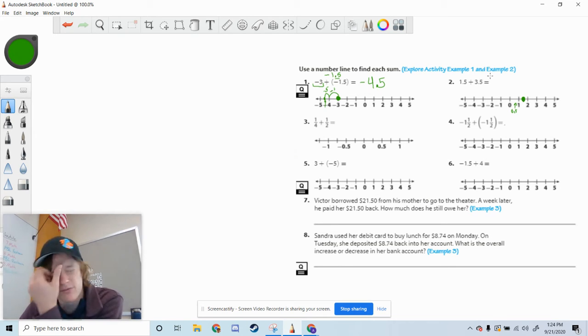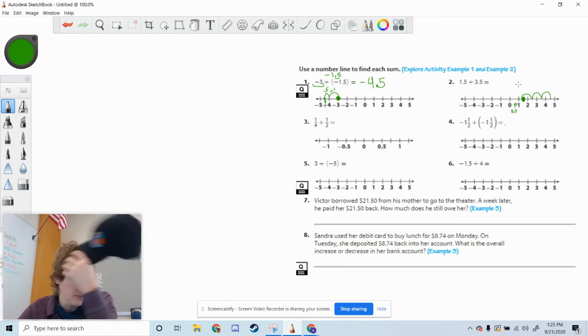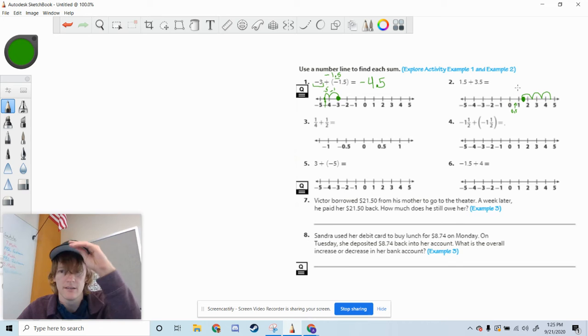And I'm going to the right by 3.5. Okay, so I can go to the right by 3 first. Here's to the right. 1, 2, 3. I'm going to the right because I'm adding. I didn't really mention that. Going to the right. And then we need to go another 0.5. So this is another half, which will take us to 5.